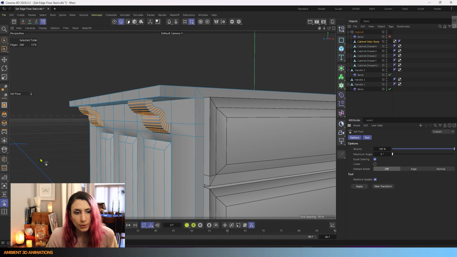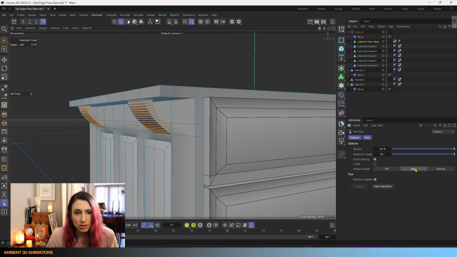This time I want to have the maximum angle at 180 degrees because I don't really want the surrounding area affecting the curvature in here or how straight this is. So I'm going to click and drag. And you'll notice that we have these other options here called fallback mode. If it's set to off, it won't use the surrounding geometry to calculate the curvature of this.